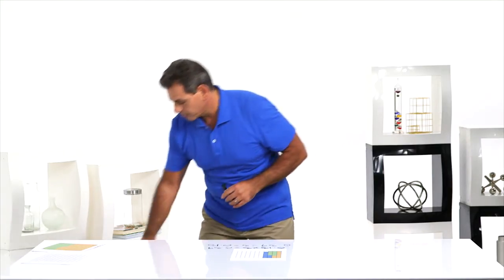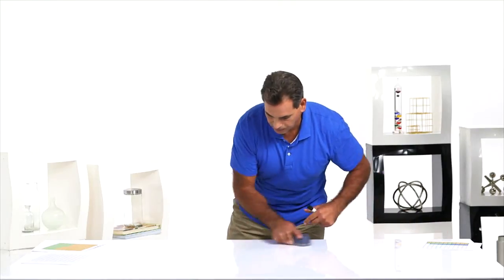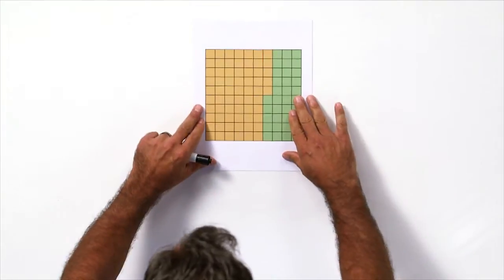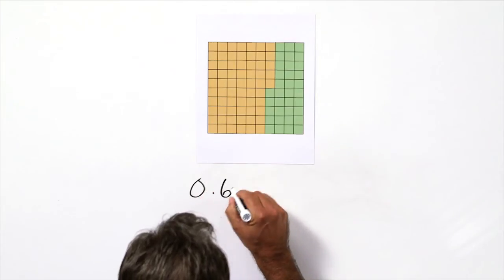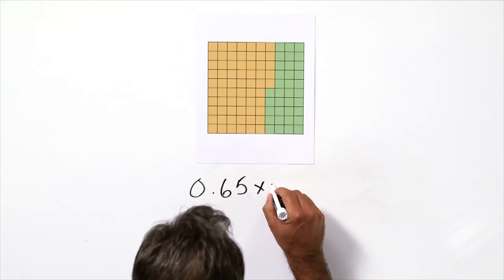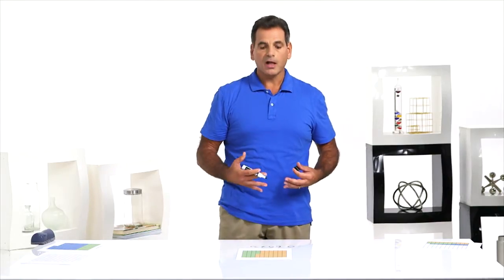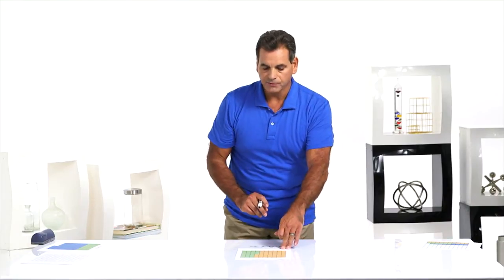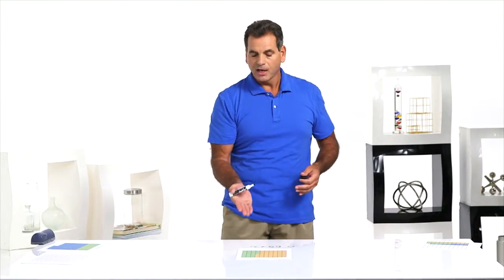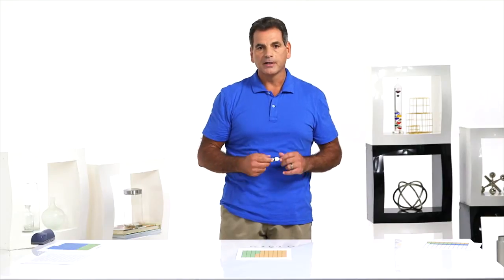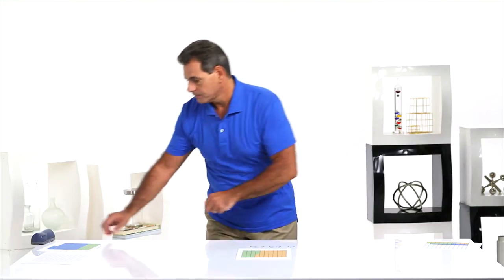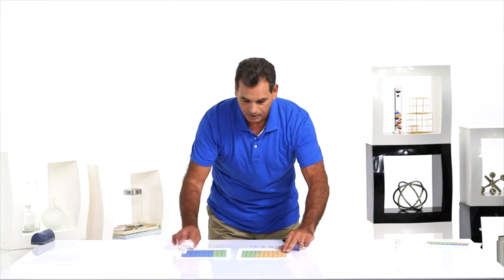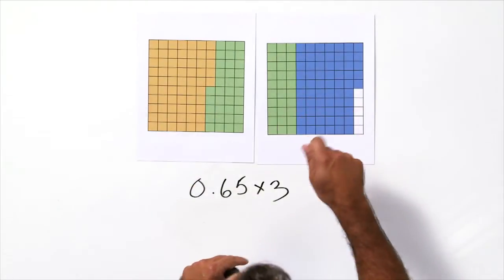Now, this is another interesting problem. We take this chart away, and let's look at this chart. Here, we're multiplying 0.65 times 3. So the student will start coloring 0.65, and then start to do the other one and realize, I don't have enough squares to color in. That helps them understand that we're moving past the number 1 for this problem. So they have to grab another hundredths chart, pull it over, and continue coloring.